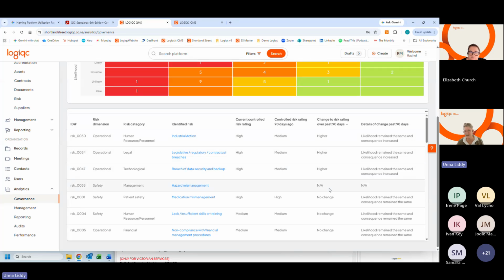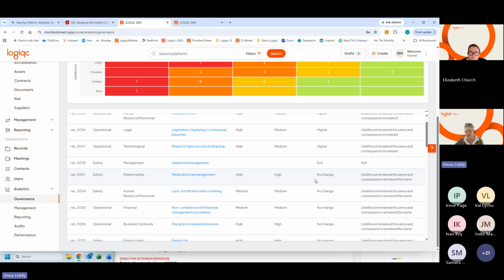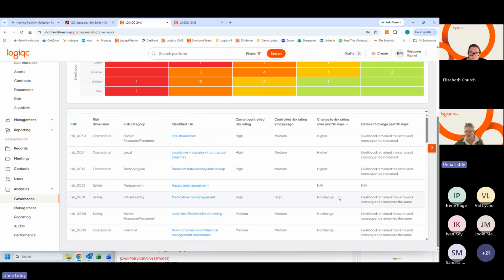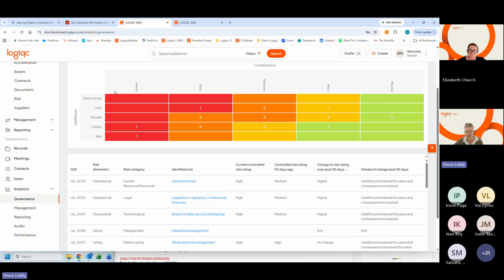Now, the purpose of all of this is to really help the executive team to focus on where they need to be having the conversation. We don't want to be talking about risks where there's been no change. If we've only got limited time to talk about things, what we want to talk about is where we have changes occurring. So it's really critical that risk managers, if you're managing a risk, as events are increasing or decreasing, are changing the control rating so that you're able to communicate to the executive team what's happening in the context of risk for the organisation.